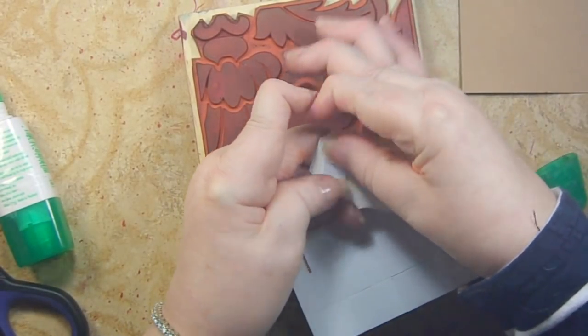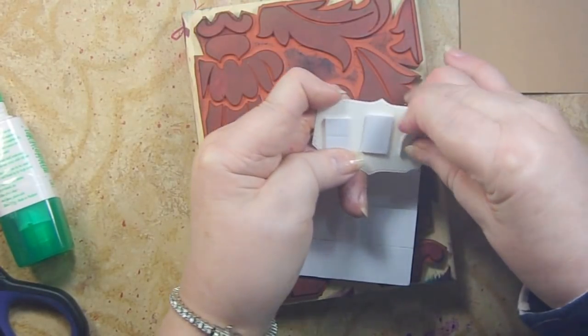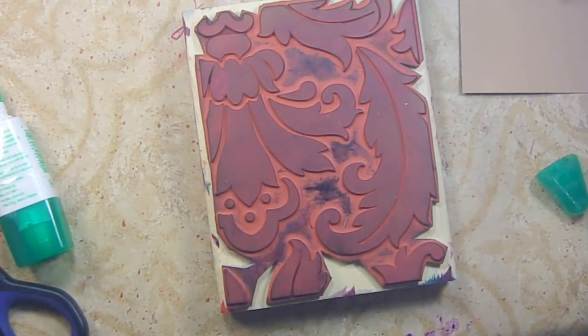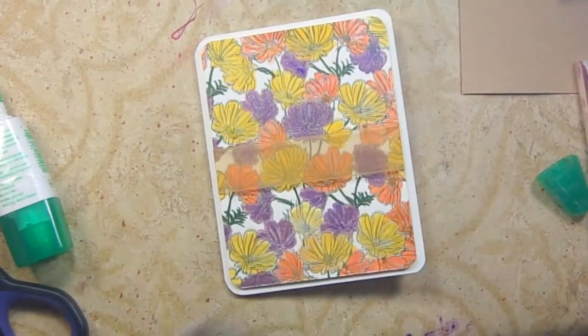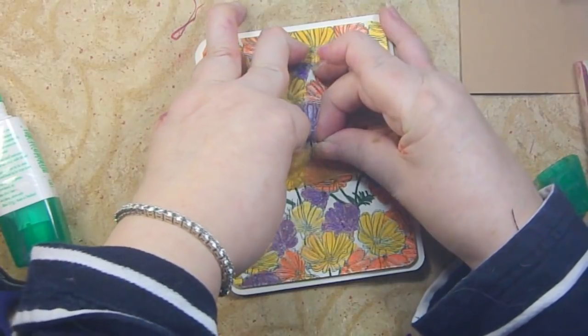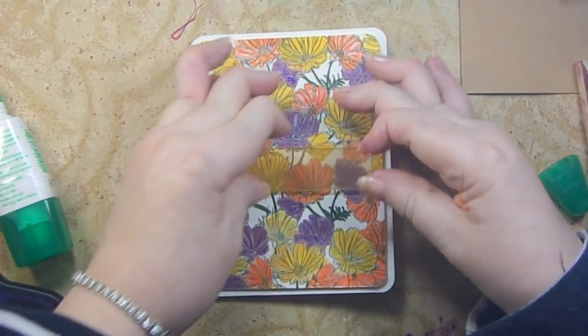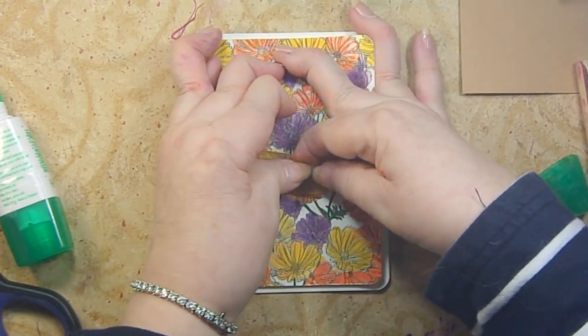So in the meantime, while we're waiting for our card to set up being glued down, get these going. I'm going to put a gumdrop on there, in case you wondered. I'm going to put a little glue dot on there to hold it under the ribbon. So we'll get our glue dot. Let me put that there. I'm going to take a little bit of a glue dot and put it under my ribbon, hopefully, if I can get it to lay there. And I'll get another one. This does not want to come off.